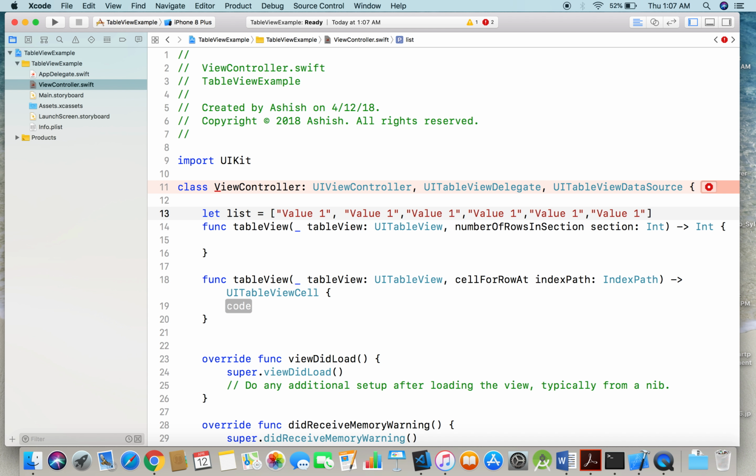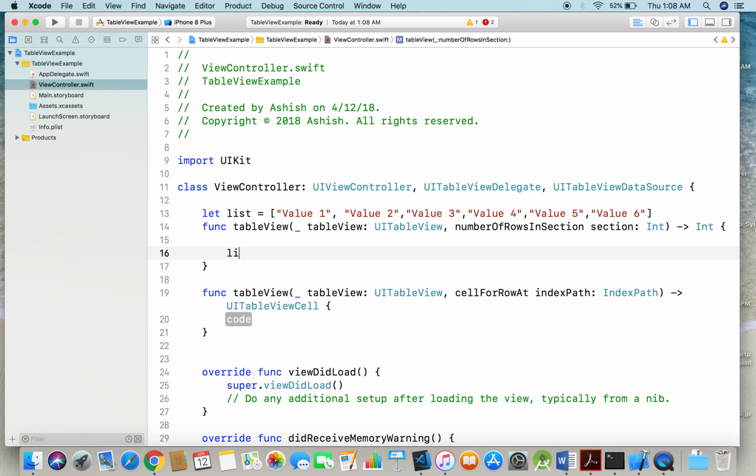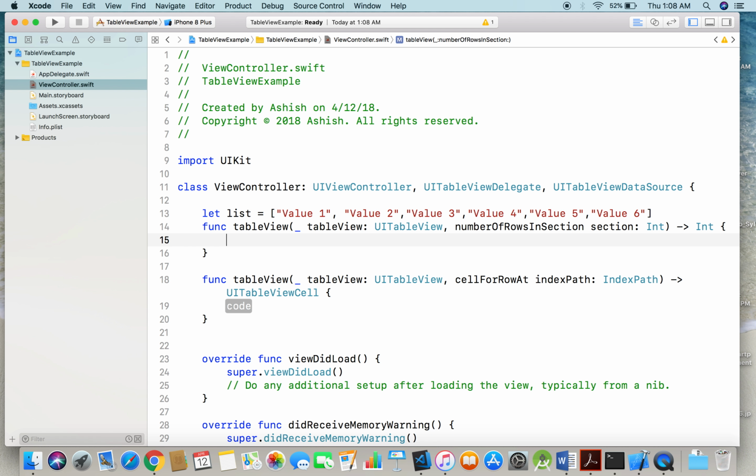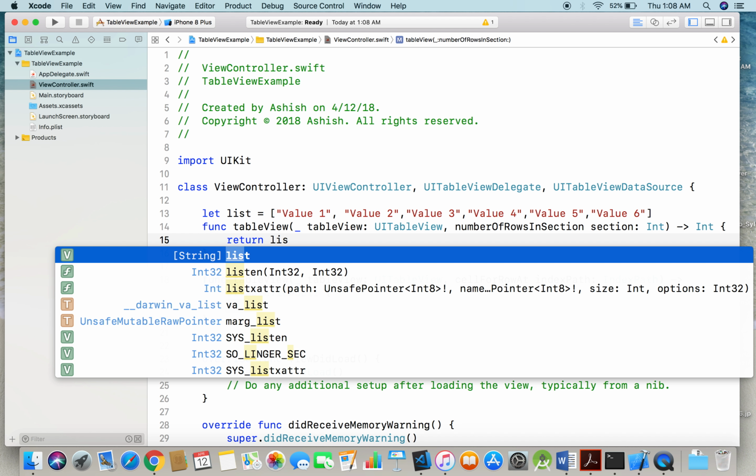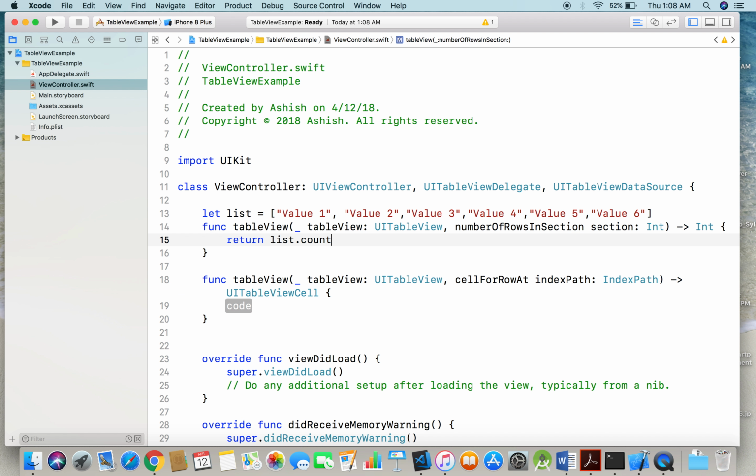Okay, so value 1, value 2, value 3, value 4, value 5, and 6. This is returning an integer, so we'll say return list.count. And for this one, we actually need to return a cell.